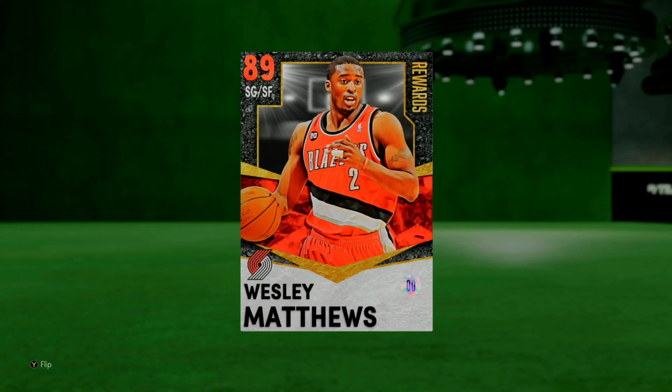The difference is that this guy will be a limited god, because there will be so many weeks where the rubies are the lowest tier you can use. Right now, they're doing Sapphire as the lowest tier. It will probably become Ruby very, very soon. And when that's the case, this Wesley Matthews will be a must-have, and he'll be a guy you see in almost every squad.